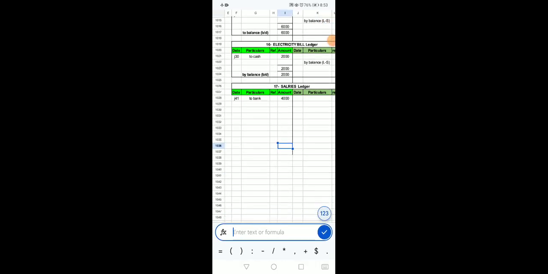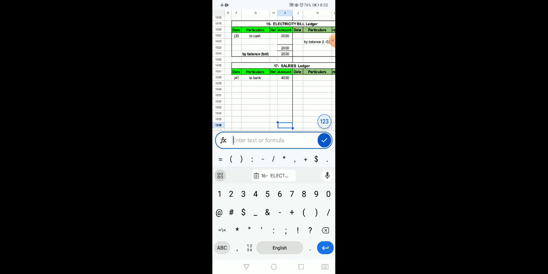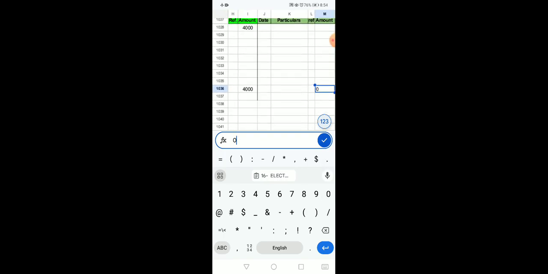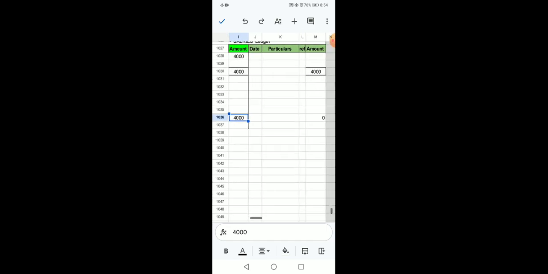Okay, for calculation, what you will do, you will take sum of both sides first. Sum of debit side is 4,000 and sum of credit side is 0, as nothing is mentioned on credit side. So you have taken sum of both sides, 4,000 and 0. Make comparison and choose the larger sum. Larger sum is 4,000. So you are going to put larger sum on both sides. Put 4,000 on debit side, and you are needed to write same total on credit side as well.